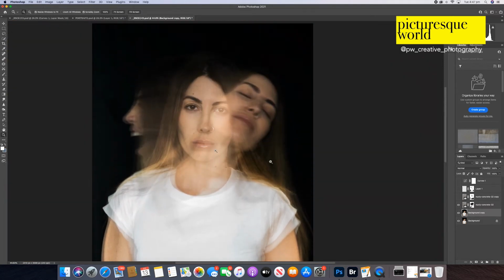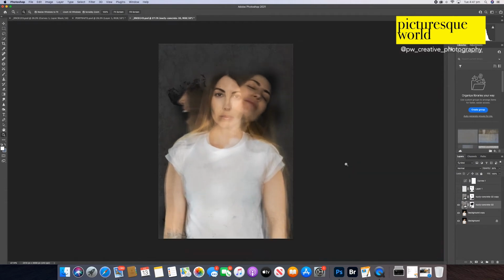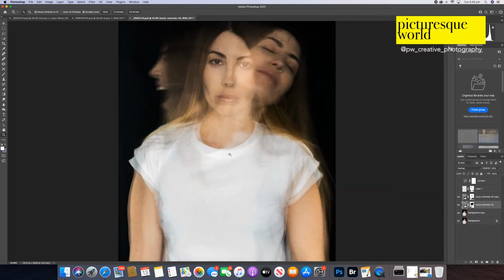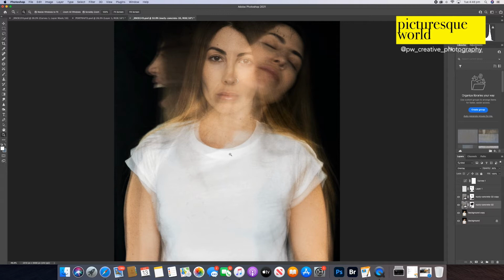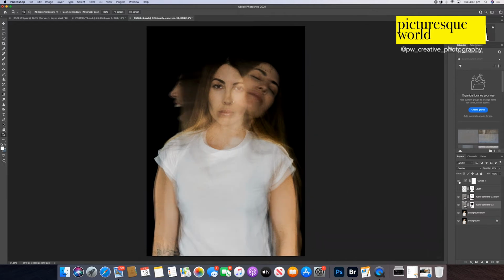texture. Okay, so this is the texture I chose. It's on 30%. This is how the texture looks if I put it on normal. Then I put another one, and this one I let show a little bit more, and that's it. I put a curve just to make it a little bit more black.